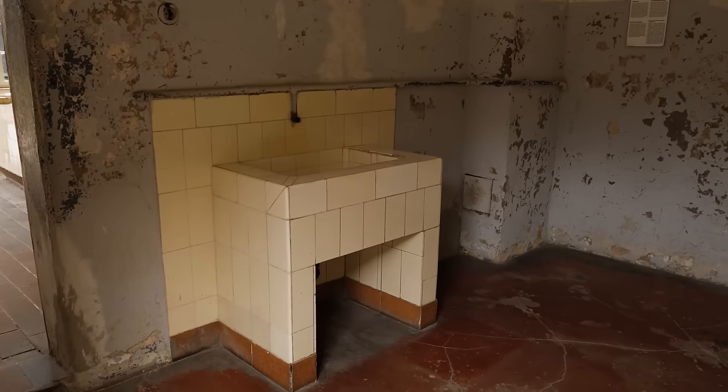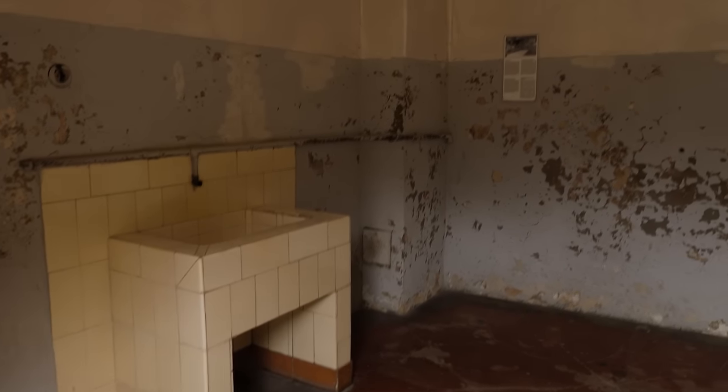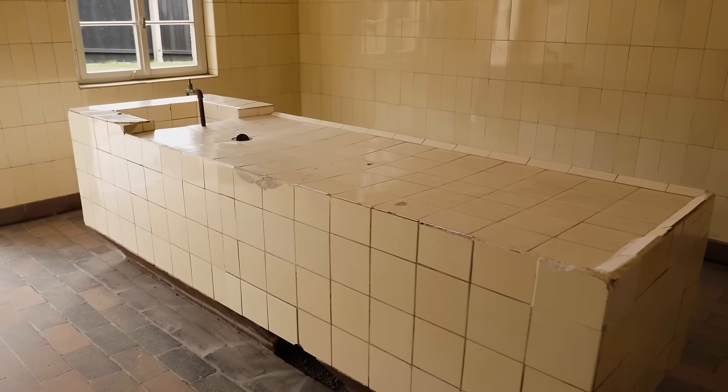At the same time that the crematorium was built in 1940, they also built this adjoining room. These are the pathological facilities, and this is where postmortems would be performed. So the examinations were done for producing records to really, to be honest, cover up the real causes of death. And as we enter into this room, you can see the table where this would occur, but there were some really awful and dark things that would happen in this room before the bodies were sent to the crematorium.